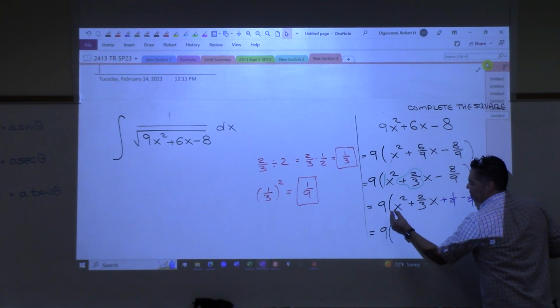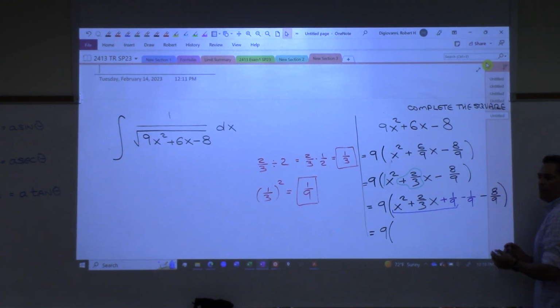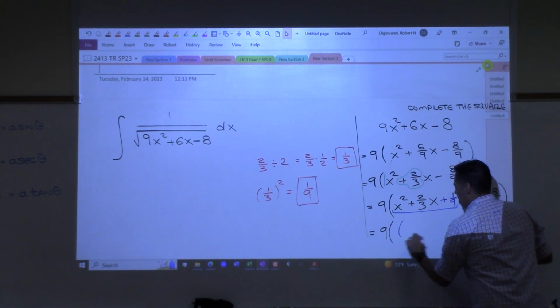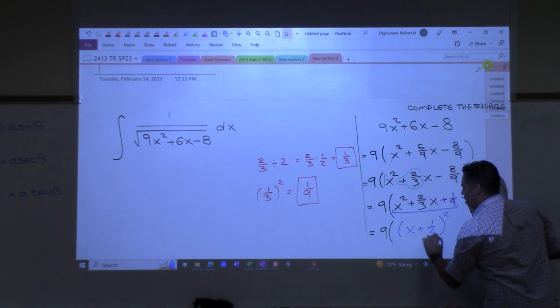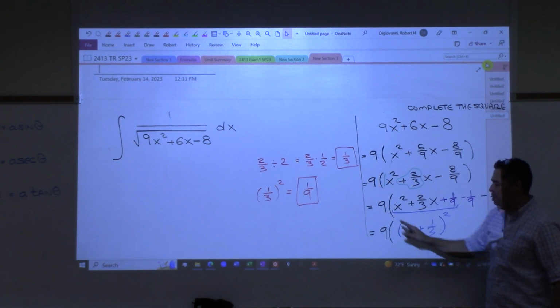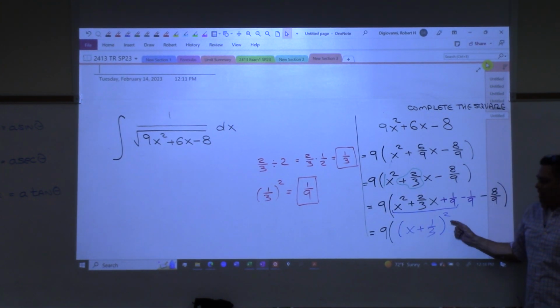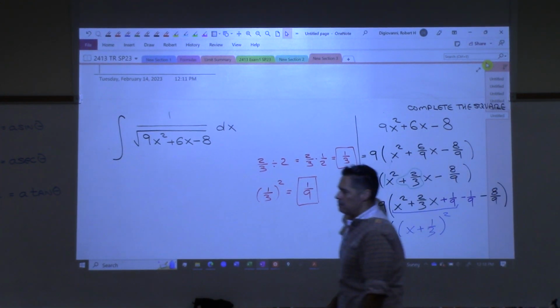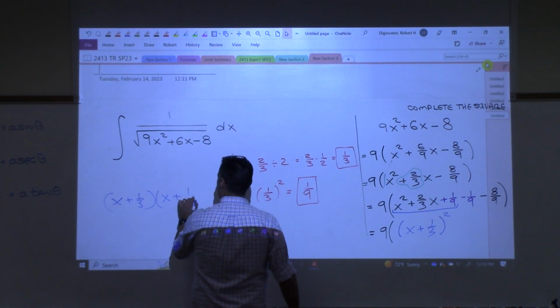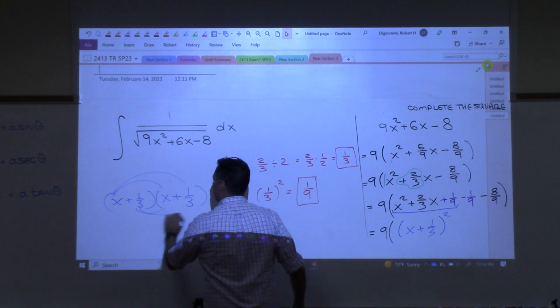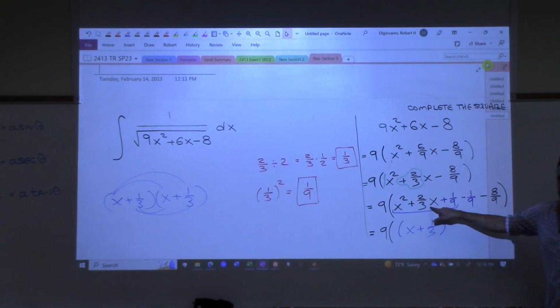These first 3 terms right here are a perfect square trinomial, which means that it factors perfectly to be 2 things that are identical squared. And the thing that it factors to be is that magic number with an x. So x plus 1/3 squared. You just go back and use that number and put it next to an x, and you square it. If you don't believe that, then do it yourself. You can just FOIL this out. If you do that all, you will in fact get this.